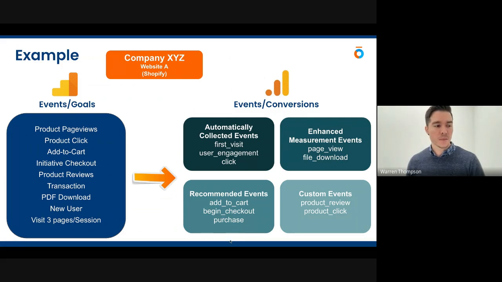And then custom events. There are certain ones that aren't part of Google's big long list. By the way, the resource we're sharing later is going to have all of the big list, but Google also keeps this updated online. So custom events are things like a product review or product click, things happening on certain pages that Google hasn't made part of their recommended event set, because you might still need some extra customization on your site. Then you would set those up as custom events, which is a little extra work, and then you can view that data specific to you, but it's not going to be generalized insights.